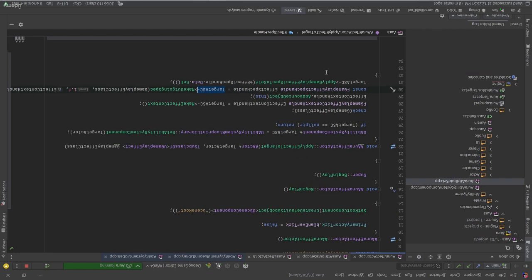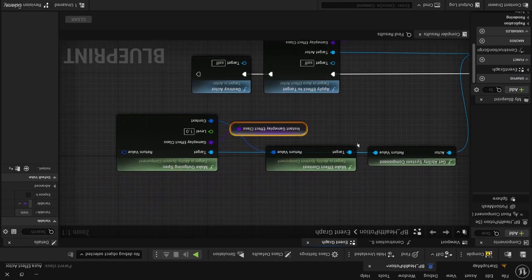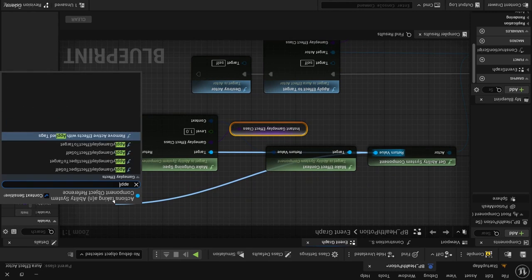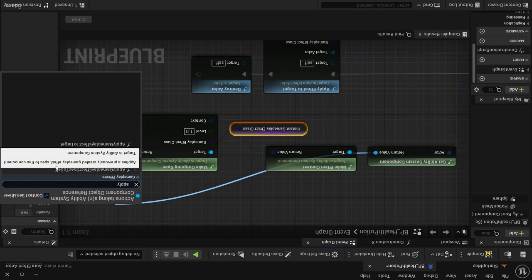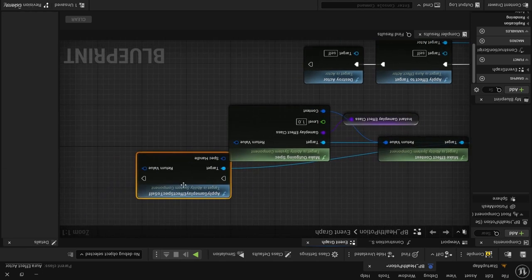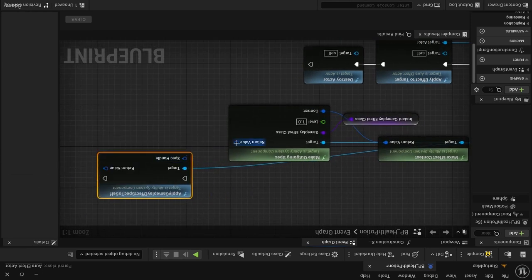Now the last thing we did here in C++ was call apply gameplay effect spec to self on the ability system component. Here in Blueprint, we can take our ability system component and call apply gameplay effect spec to self. We see that there are other options here as well. But if we choose apply gameplay effect spec, not effect, but effect spec to self, then we see that we can plug in a spec handle. That's the return value from make outgoing spec.